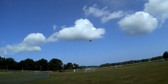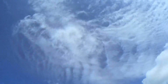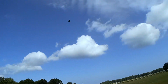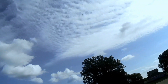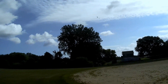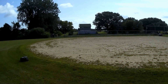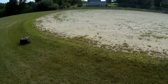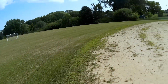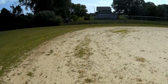Okay, I want to keep it close. Okay, so if we turn the aileron and pull on the stick, it really can turn quickly. Oh, the wind's buffeting it big time. Coming around. And cutting power. There, that wind hit it, and it was flying backwards, folks. Oh, so there's only so much wind it can take. But let's go over there and get it and launch it again.